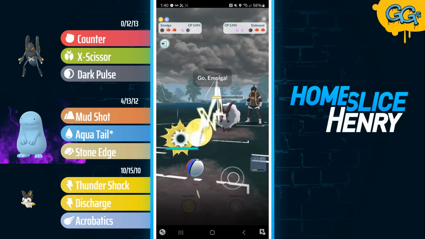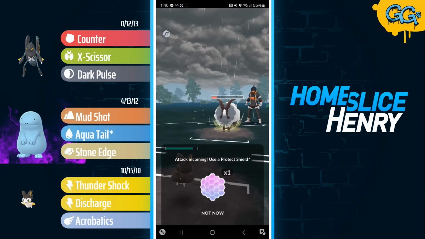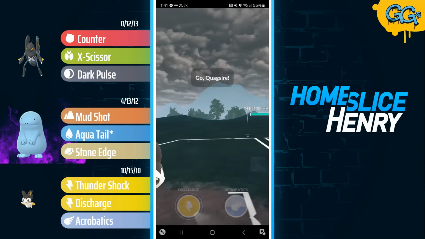I will commit the shield. I queue a switch expecting my opponent to switch there, but they actually don't. So my prediction goes wrong. They farm up to a Wild Charge, so I am going to burn the final shield. And it is a Wild Charge. They're going to switch out.